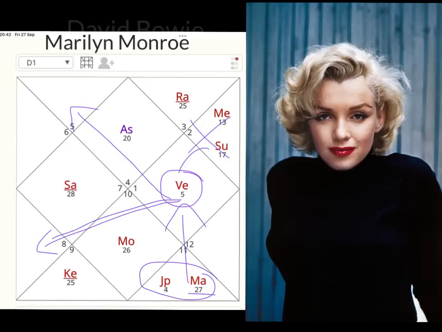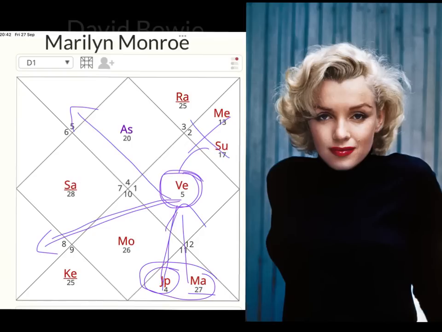She had many abortions as well. She had miscarriages. She had difficulty with children, conceiving them. Pregnancies, definitely. But the most difficult aspect, I think, here, oh, by the way, let me just say, Jupiter, of course, aspecting Venus is lovely. And this is why she got fame as a sex symbol, Venus. This is why she got prominence, fame, success.